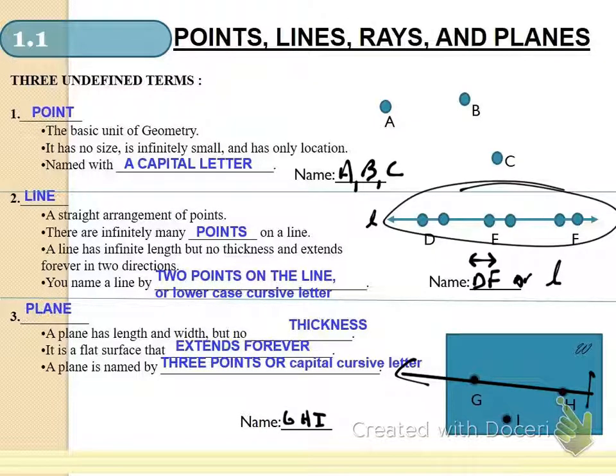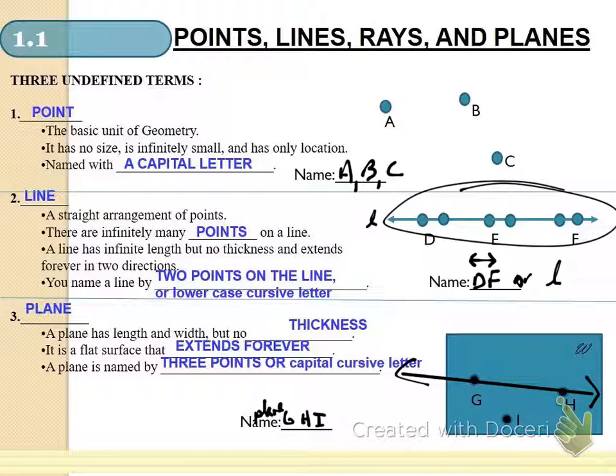And it has a lot to do with the fact that a line can exist in a lot of different planes, right? We'll see that as we go through. So GHI means plane GHI. Sometimes you'll see the actual word plane written in front of it, so plane GHI would work.